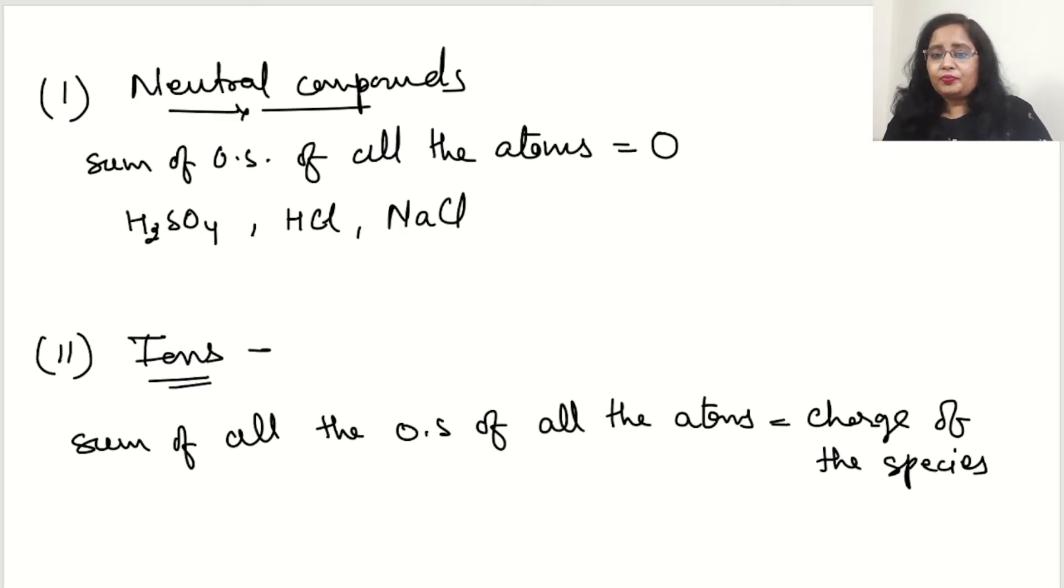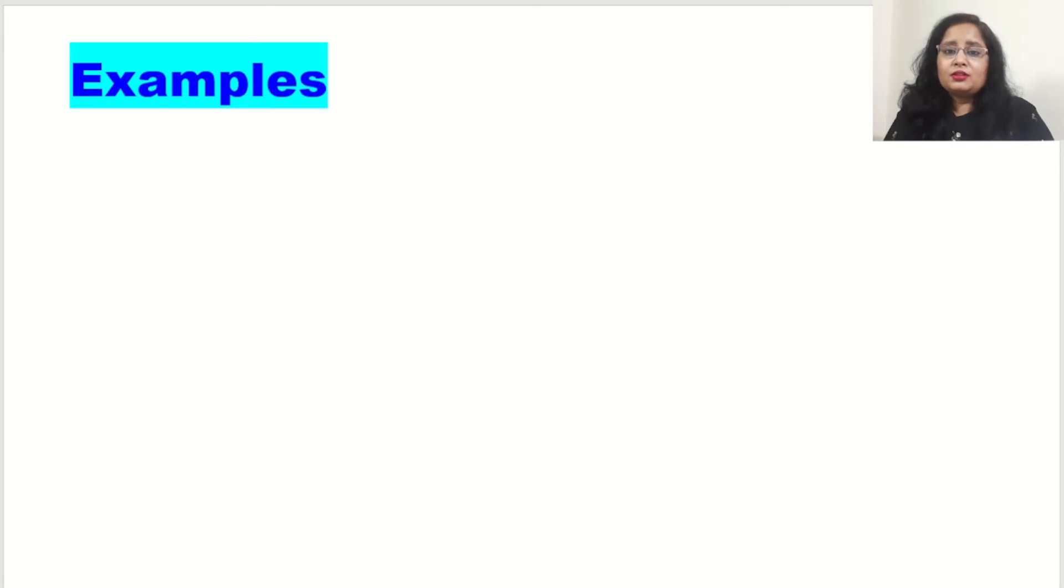Now let's have some examples. How to put the formulas. For example is find oxidation state of sulfur in H2SO4. So we can see clearly here that H2SO4 is a neutral compound because there is no charge on the compound, so we will use the first formula. So here there are 2 hydrogen atoms plus sulfur atom plus 4 oxygen atoms and the overall sum will be 0. This will be our formula. Now put the values. For hydrogen I told you it's plus 1. So 2 into plus 1 plus sulfur we will assume x, plus oxygen, 4 into oxidation state of oxygen is minus 2 to be 0.